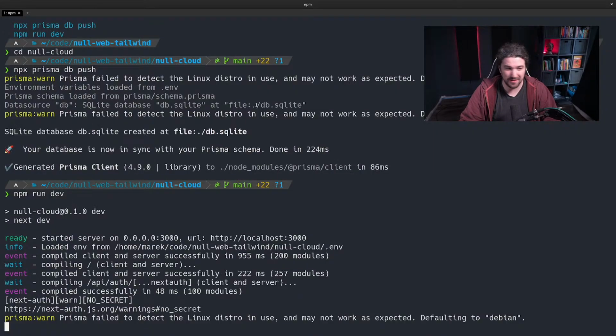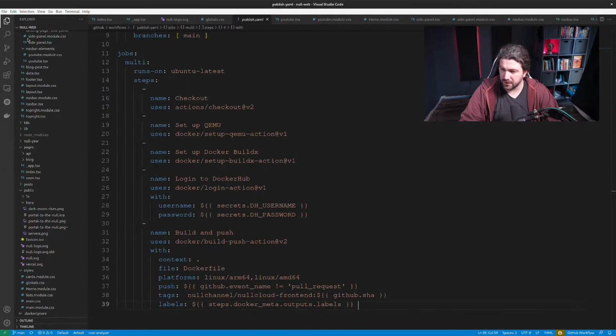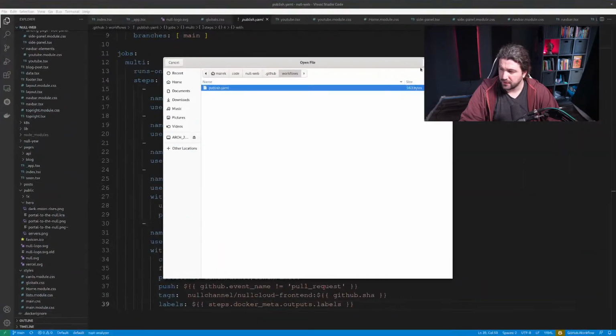Let's actually just dive into the code. I hate these. Absolutely hate these. All right, so how are we going to do that? Visual Studio Code. Let's go ahead and open our new, I said open file.